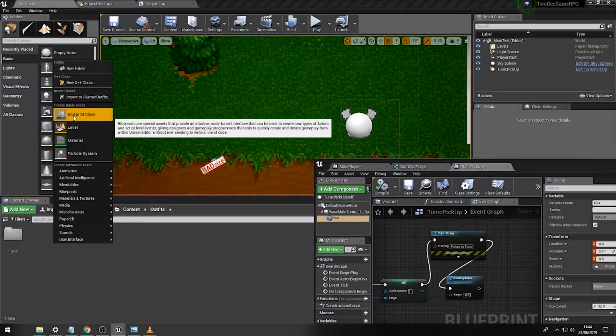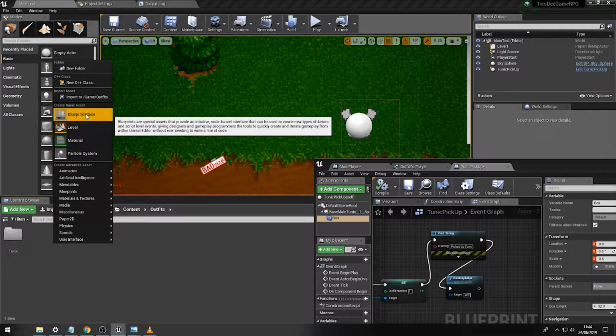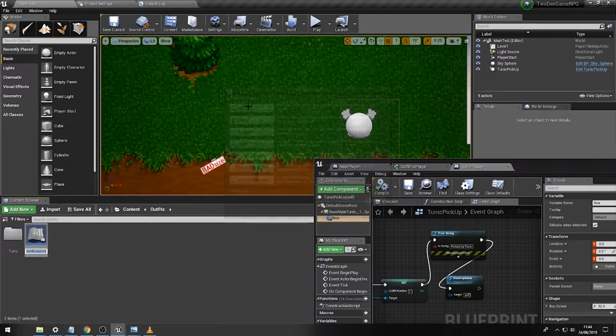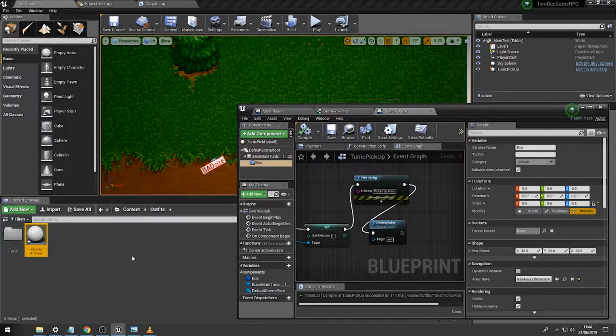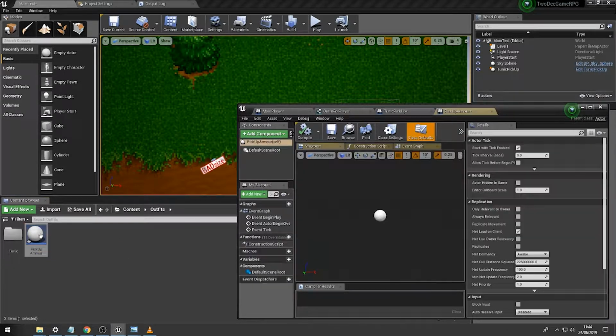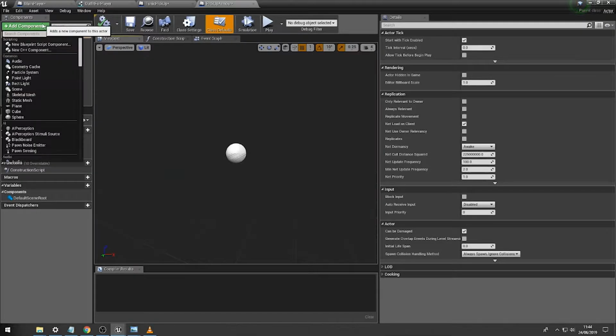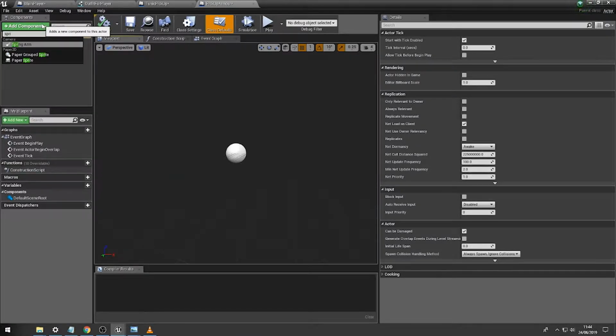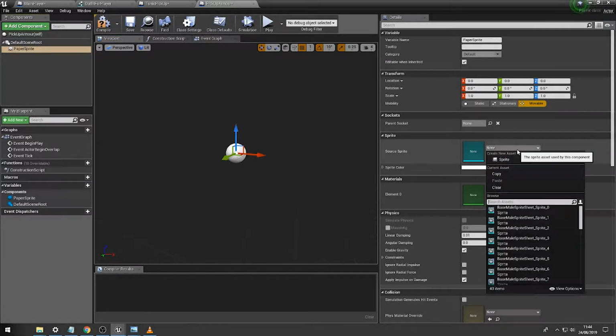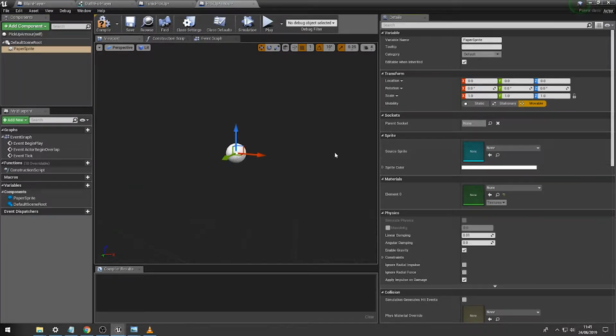So we're going to do this by first of all clicking on Blueprint Class and creating an Actor, and we'll call this Pickup Armor. So this is going to be the parent. This is going to be in charge of all other class types of this type. Then we click on this to start off with, and add a sprite, which is just going to indicate what the actual object is going to be within our game world itself.